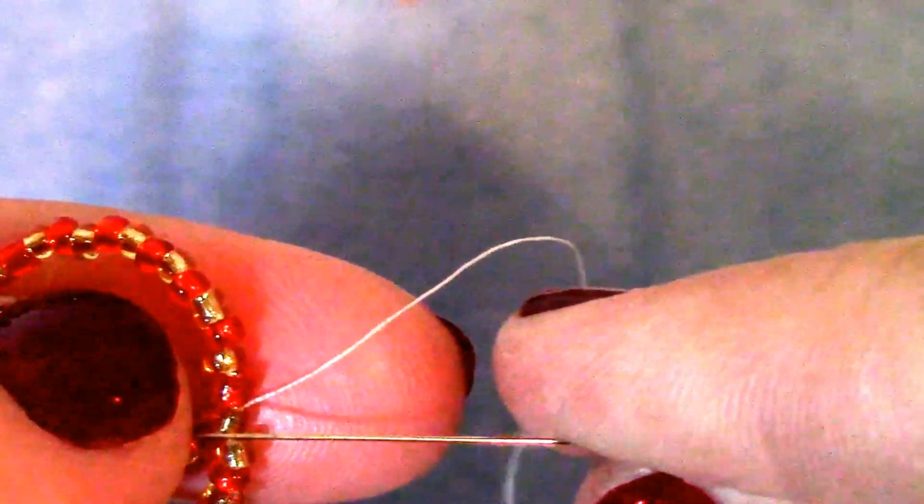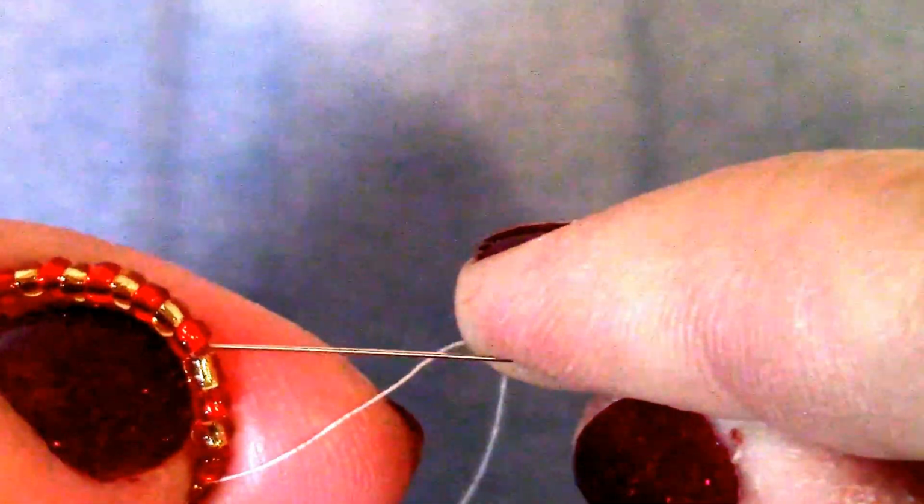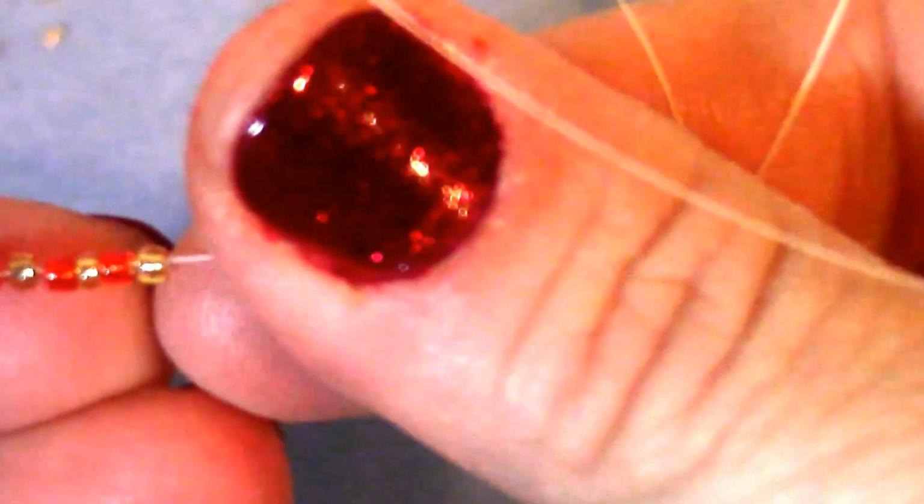And once again, you're going to skip 4. So 1, 2, 3, 4. And go through the 5th one from where you're exiting. And you're going to continue that pattern all the way around for the rest of the round. Alright, I picked up my last sequence of beads. Once again, it's 7. Gold, red, gold, red, gold, red, gold.